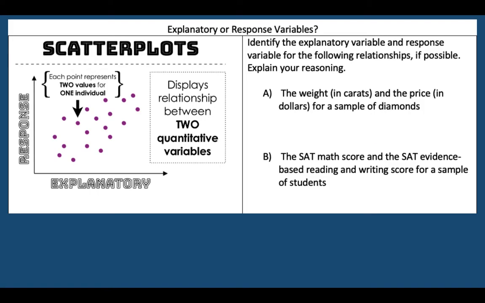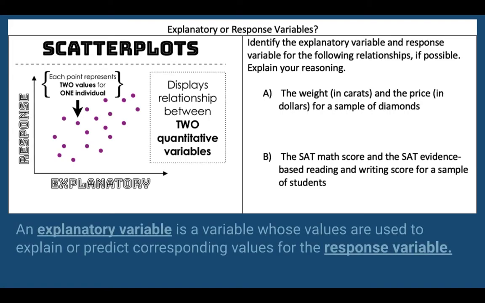Okay, you'll also need to be able to talk about the explanatory versus response variable. Explanatory, you've previously known as your x, and response as your y. But in stats, we say that an explanatory variable is a variable whose values are used to explain or predict corresponding values for the response variable.